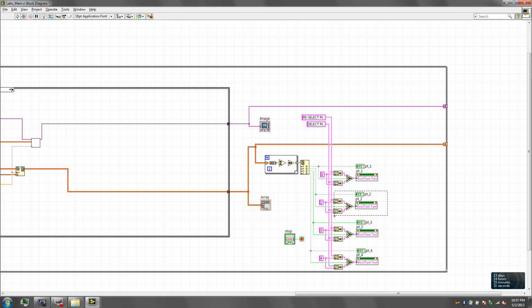Move this line back, select all of these, except this and this, move them up, move them further away, in between, further away.